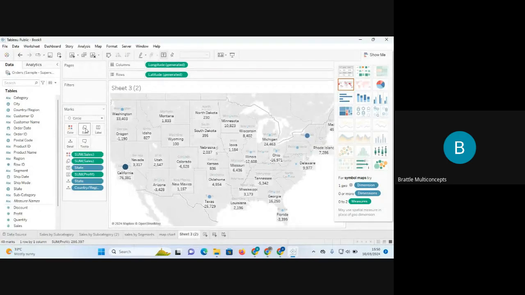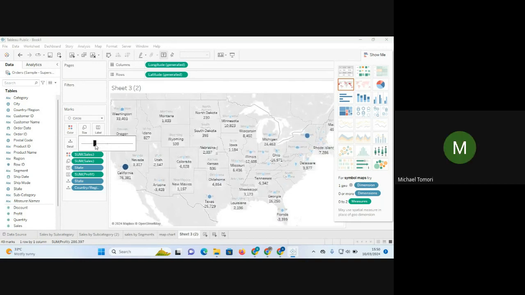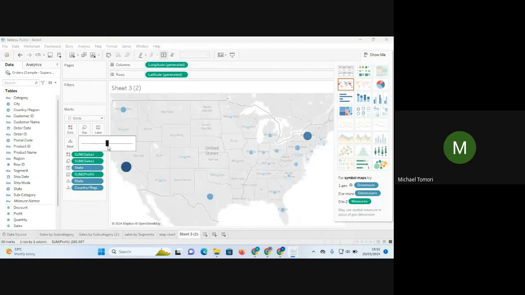I can come here, select this, and increase the size here. I drag my cells into size because I want the size to be bigger. Now I can drag this and increase the size. Can you see now that the size has become bigger?